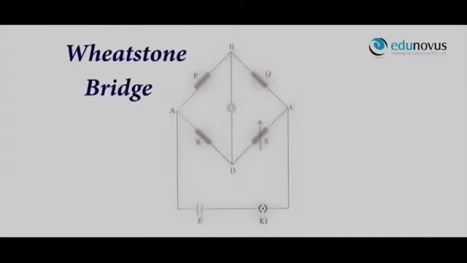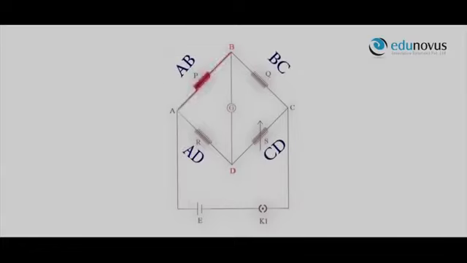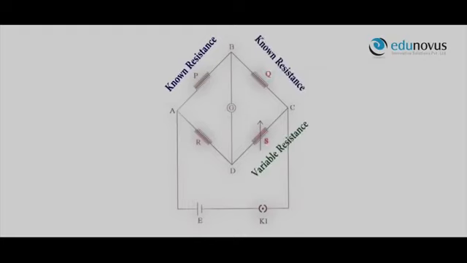A meter bridge is also called a slide wire bridge and is nothing but the practical application of a Wheatstone bridge. The general arrangement of a Wheatstone bridge is shown in this figure, and a Wheatstone bridge is the arrangement of 4 resistances in quadrilateral form to determine one unknown resistance of any 4 of them. It consists of the arms AB, BC, CD and AD. It consists of known and fixed resistances P and Q, variable resistance S and unknown resistance R respectively.